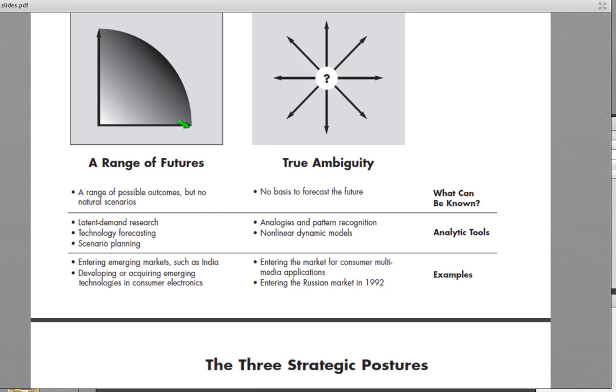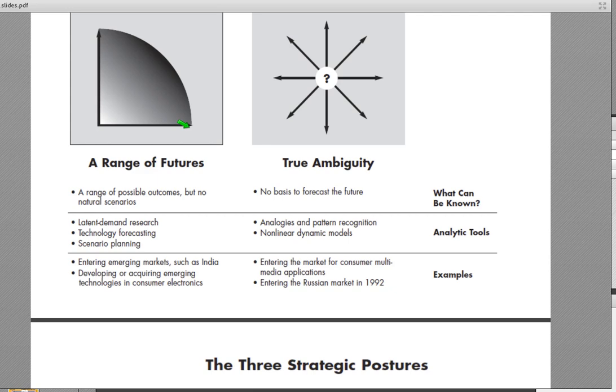So in this kind of uncertainty, what's important is getting a representative sample of possible future scenarios so that you really provide a stress test or a legitimate test of the different strategies you propose. In the fourth degree of uncertainty, we can't even say that much about the future. The variables are so many and the range of possibilities so great that we can't really say anything about what the future might hold. So we have no basis to forecast that future. And so we might do things like nonlinear dynamic models, or use artistic models like analogies and pattern recognition that might suggest things that could happen.